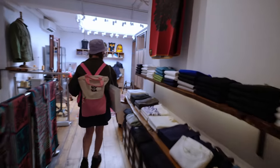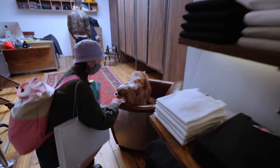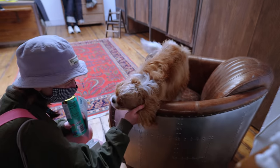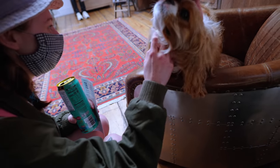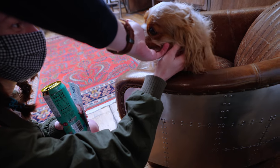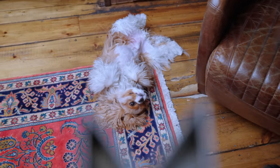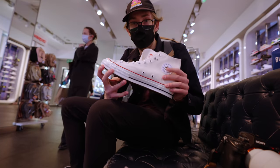There's a puppy in the store. Hi. Oh my God. Oh my God, he's so cute. He's like a teddy bear. Hi. Every store. Oh my gosh, he's the cutest little puppy. Say goodbye to your friends. Bye, buddy.